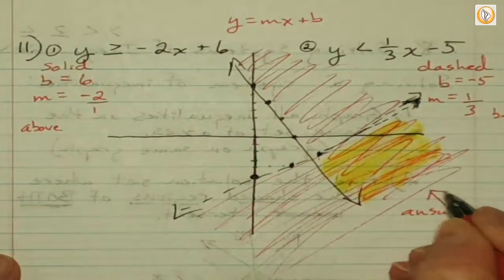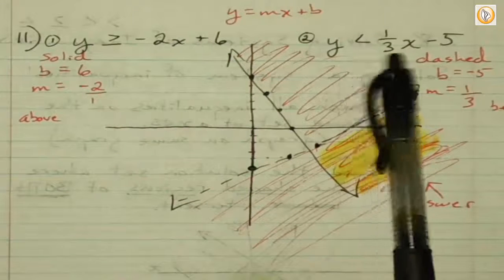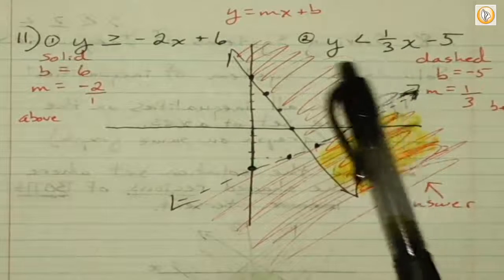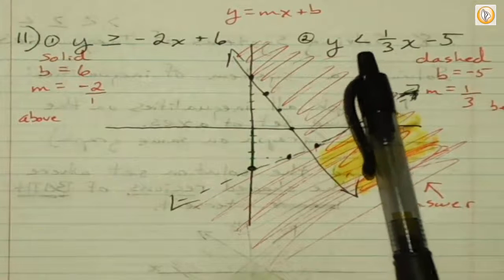Is there a way to write it in the equation form, or is that the only form of answer you can get? No, this is it. What if it's not already in y equals mx plus b? Then you have to put it into y equals mx plus b. So we need to do all the steps. Don't forget though, when you're putting this into y equals mx plus b, moving stuff around, again, watch when you have to flip the inequality sign.